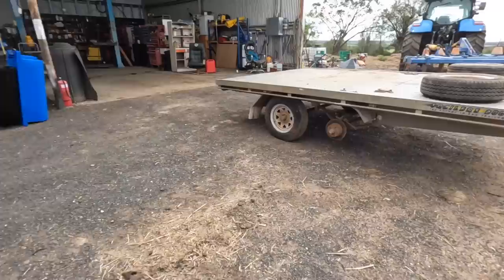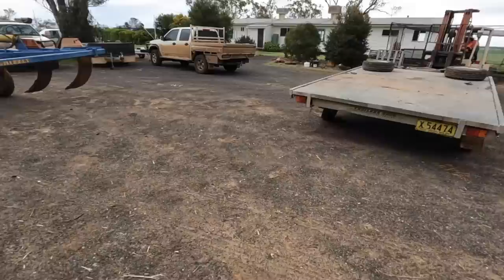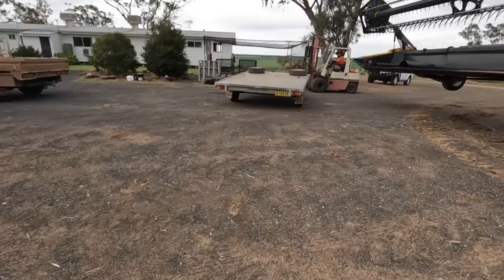The poor old tandem trailer's getting a bit of attention. The brakes are a bit worn on that. And yeah, we just had to weld down some of the checker plate on top there. It had popped up, all the pop rivets had popped out. So yeah, we're just going to have to wait till tomorrow probably to get the pads and then that can go back all together.